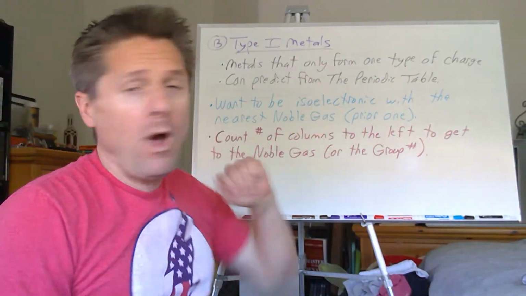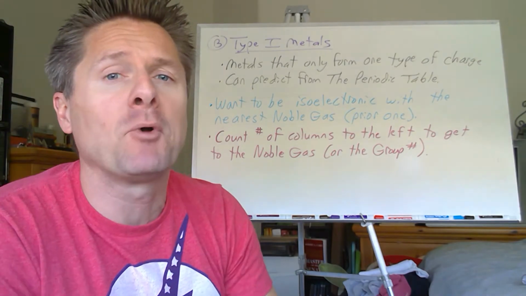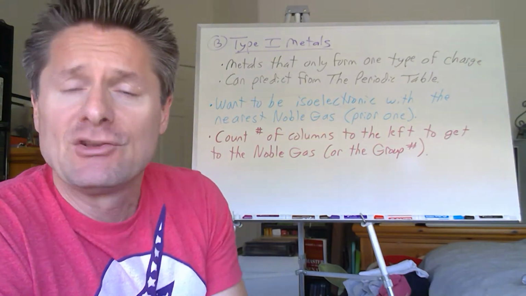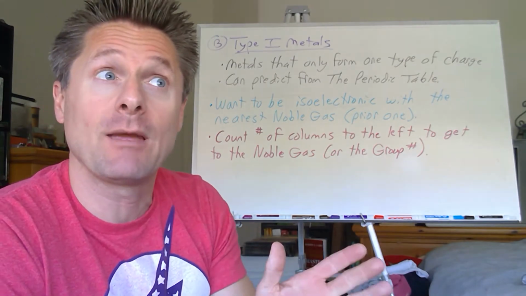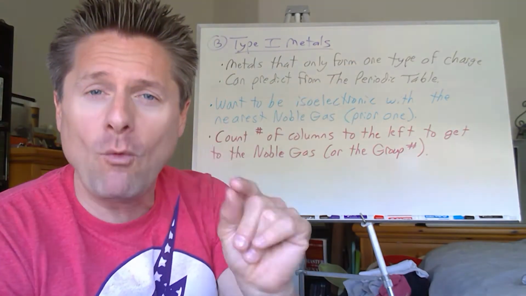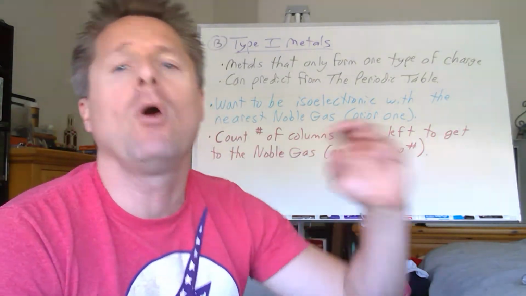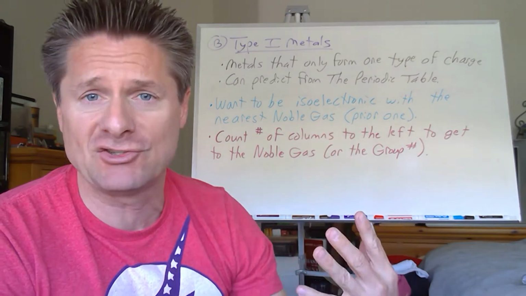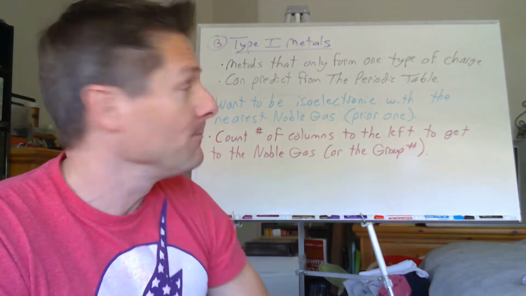For type 1 metals, and I'll identify which ones they are, you're going to want to have these memorized. There's not too many options, so it should be pretty straightforward. So memorize the type 1 metals, but not the type 2, because if it's not a type 1, it must be a type 2. So these are metals that only form 1 type of cation charge. So only a +1, or only a +3, or only a +2. Doesn't have multiple options like a +2 or a +3. That'd be a type 2 metal, right?